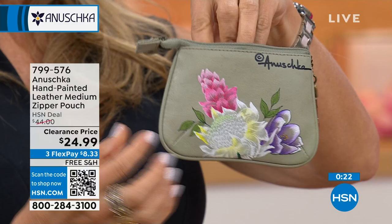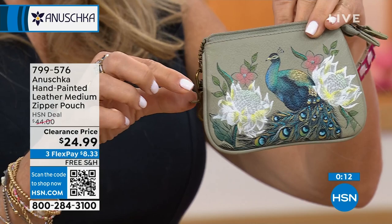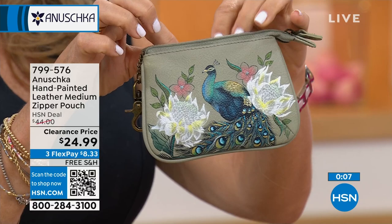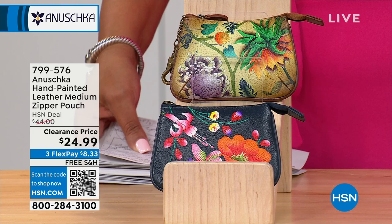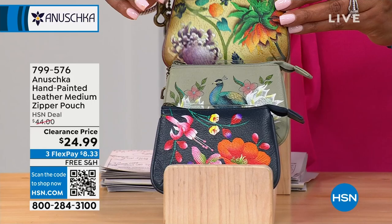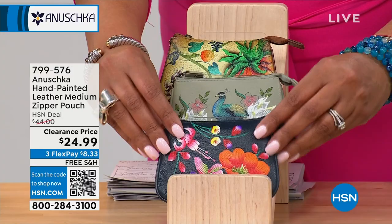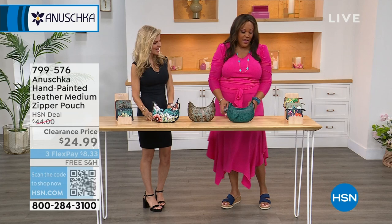This particular one is the Regal Peacock — it's painted on the front and it's painted on the back. I love that you have the connectability to attach it to your purse. It's hand-signed Anushka, so these are artisans from India. We don't have a lot — 200 of you are going to get this. At $24.99, you're going to give somebody the gift of Anushka, which is one-of-a-kind wearable art. I think that's the only thing in the show where it's $8 and some change to get it home.